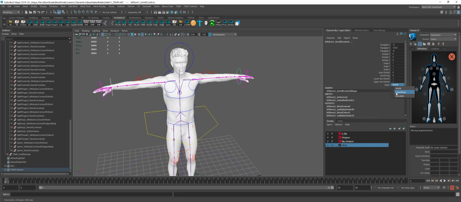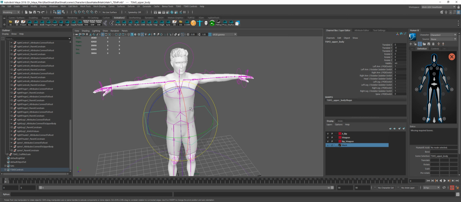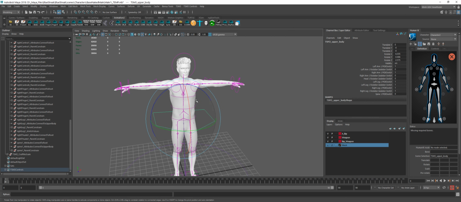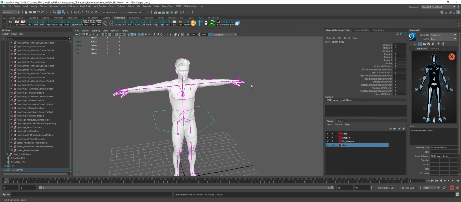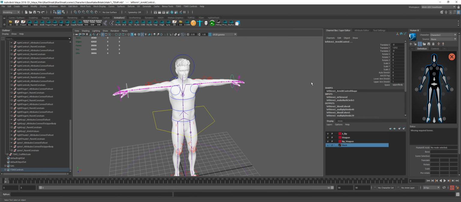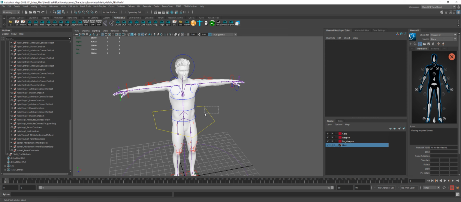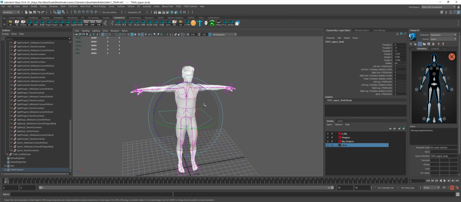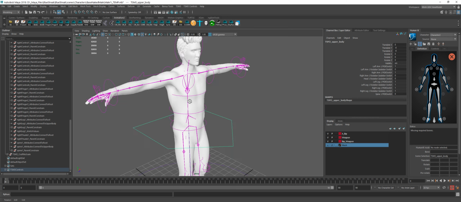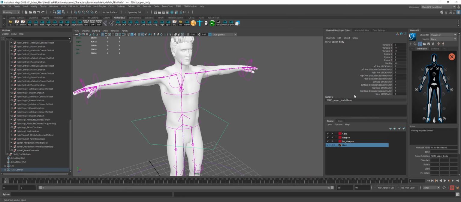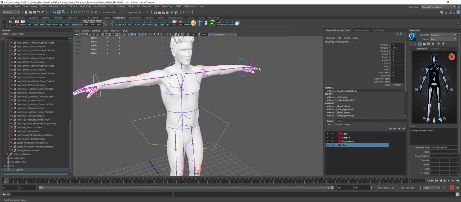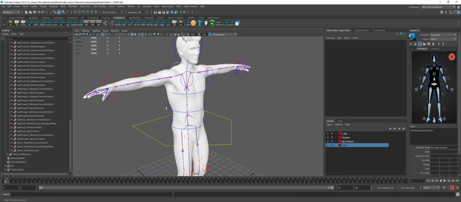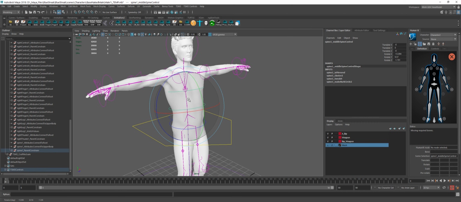There's also another space called shoulder space. Oh, sorry, upper body space. Now upper body space is similar to shoulder space. What's the difference? Okay, so shoulder space is when it does this. I remember there was a difference between upper body space and shoulder space. Let me try shoulder space one more time. I'm sorry, this is shoulder space. Shoulder space is where the arms will follow wherever the shoulders are. But now, what's upper body space? Okay, yes, right.